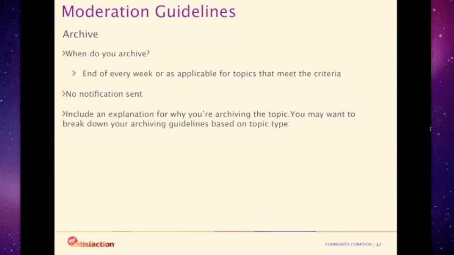But it is a good idea to include an explanation of why you're archiving the topic. And you may want to break down your archiving guidelines based on topic type. So for questions, customer-specific issues that would not affect other users should get archived at the end of each business week or when they're resolved. If not marked as an FAQ or some other tag that identifies it as a topic that should be kept active, then inactive topics should be archived after 3 months of no activity.